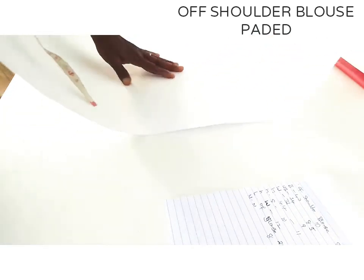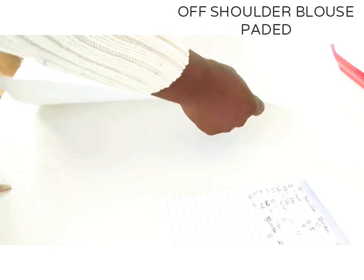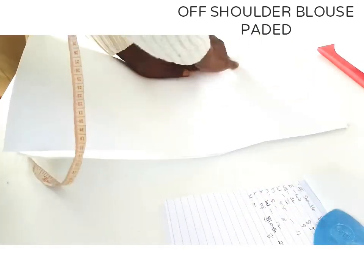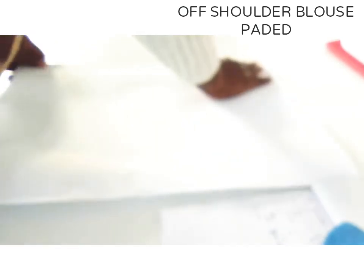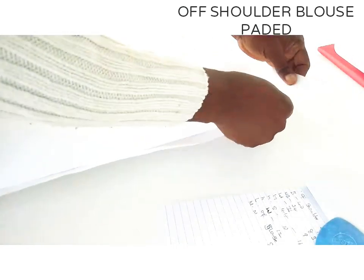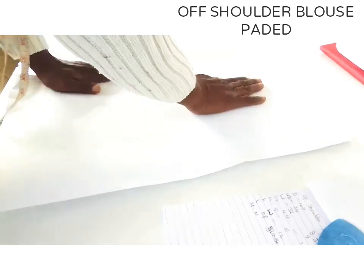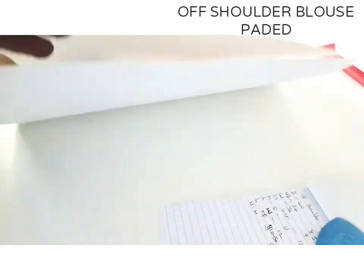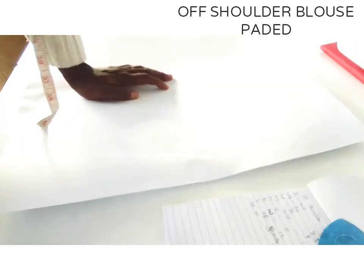Let's say this is the fabric. We are folding it into two sections. It's an off shoulder blouse, and it is a straight blouse. So let's assume this is the fabric. Before you cut any fabric, you always fold it into two, then you cut at the wrong side of the fabric.